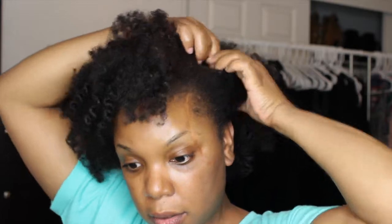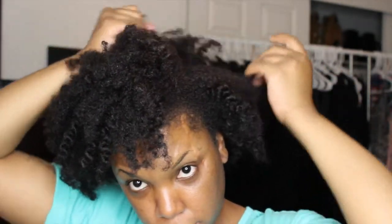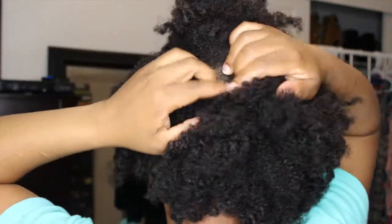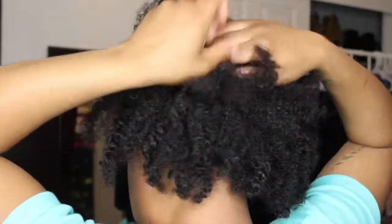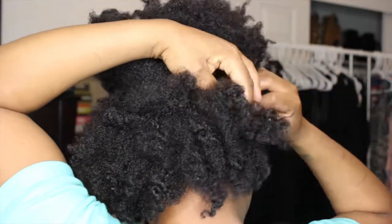I don't really care about having super defined parts, but you can use maybe a rat tail comb or a comb so you can get your part straighter. But I'm just going to section off my top half, which I'm going to have as my bang, and then my bottom half, which I'm going to braid in the back to the side.